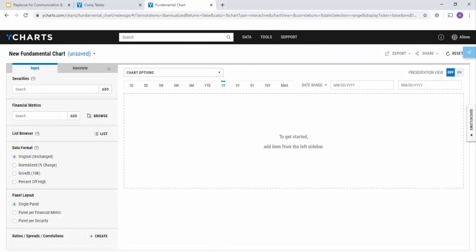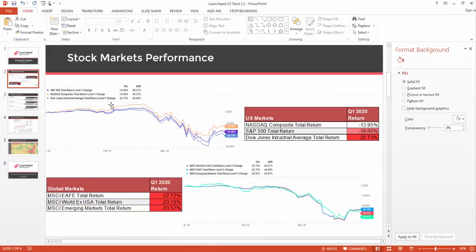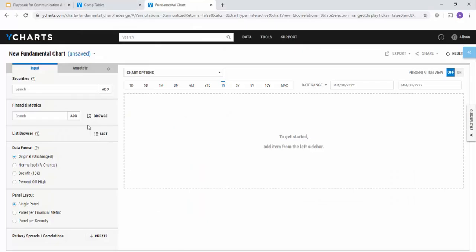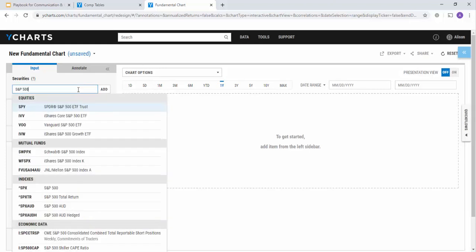And for reference, what we're building is just a roundup from the beginning of the year of the S&P, the NASDAQ, and the Dow Jones, and their total returns since that time. Back on that fundamental chart tool, I'm just going to quickly recreate that image on my account. So adding in those major market indices.